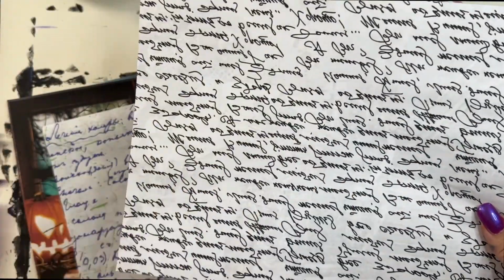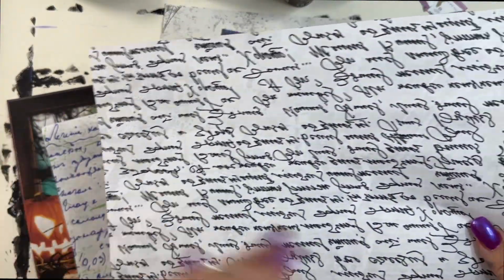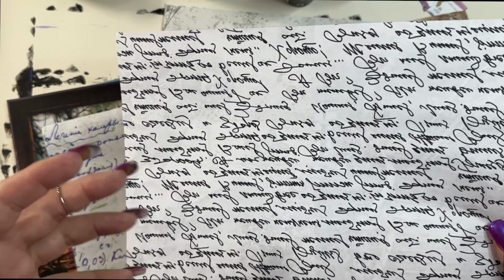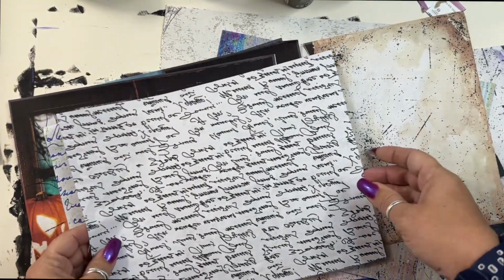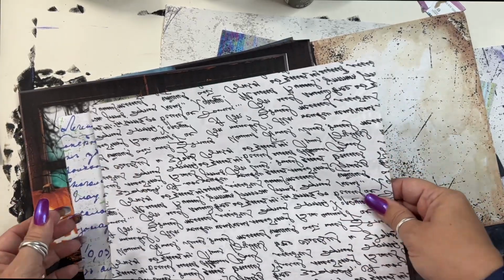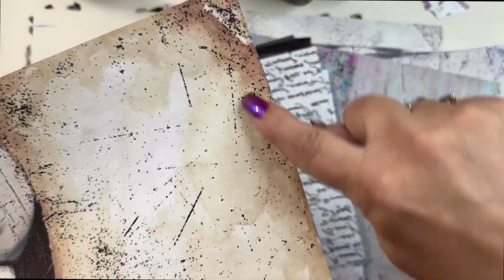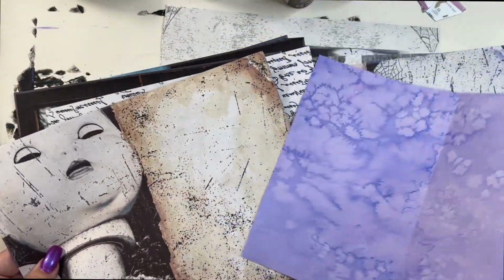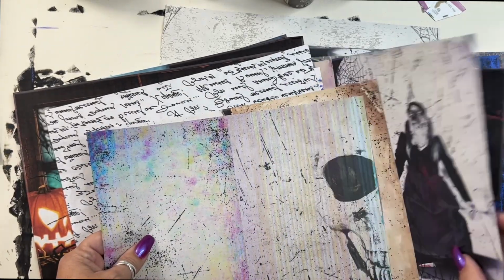Now, this is pretty bright white, as are these. I could run them through my digital coffee dyed, and tone that down so that it would look more like this. And I may do that. I'm going to see how it looks when everything's together, and we'll see. But I may run them through the coffee dyed overlay, I guess is the best word.